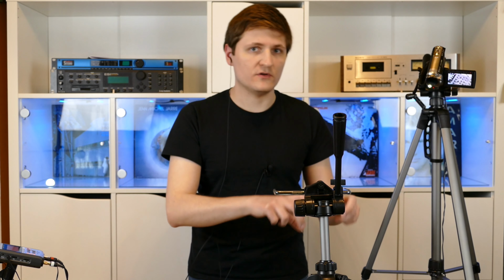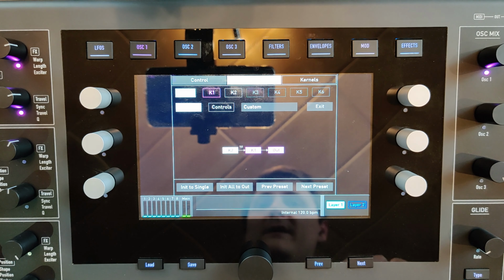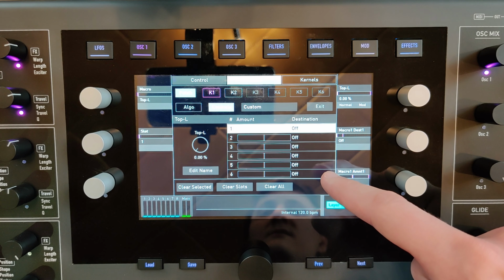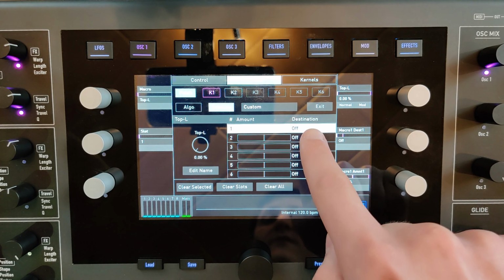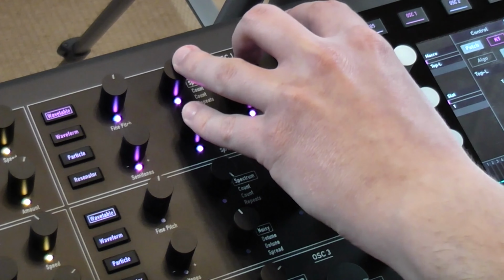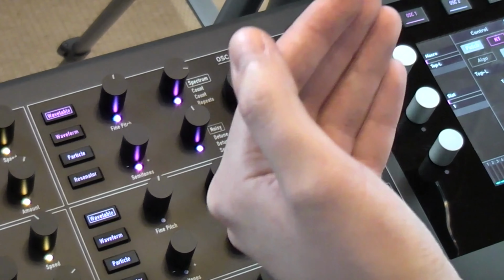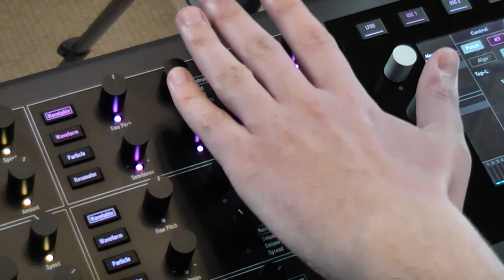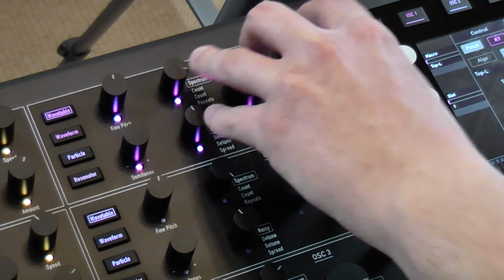But there is a modulation matrix within one kernel oscillator. So we go back to the patch and we click on control, and now as you can see we can also define modulation destinations and assign every knob to different parameters of the operators, so that we can define an own template and so that we can use these knobs as destination sources in our main modulation matrix of the quantum.